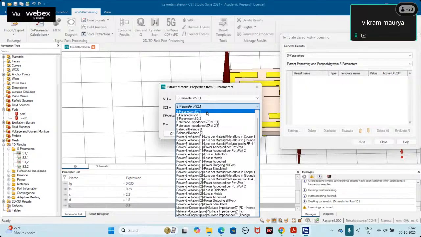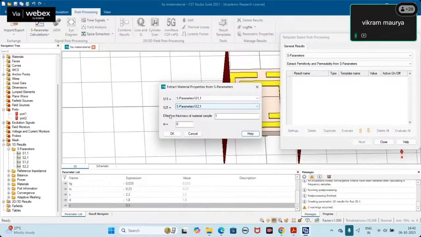So I'm choosing S21. Then this is the effective thickness of the material sample. Means whatever structure you are designing, just put its effective thickness, means complete thickness.